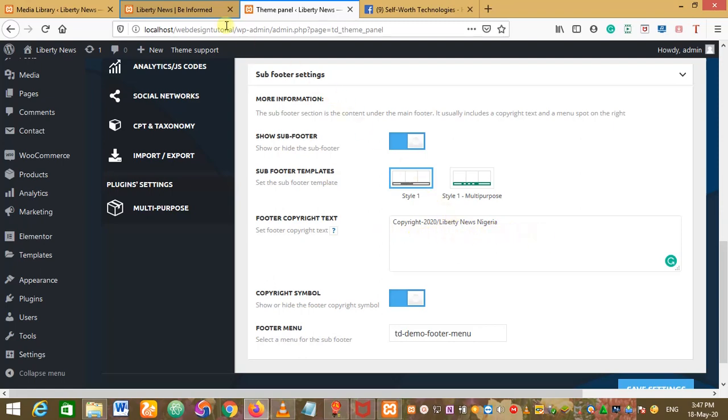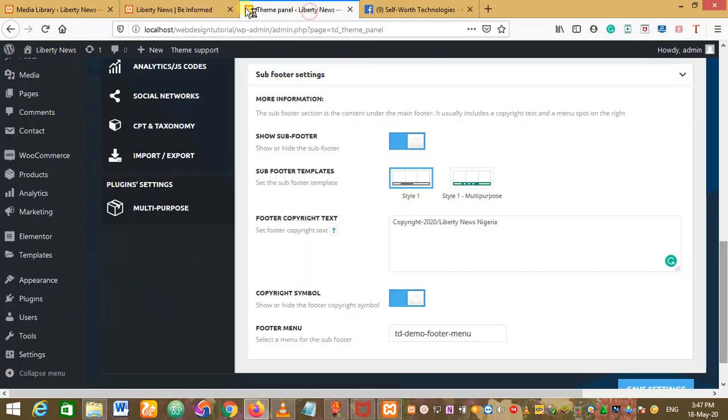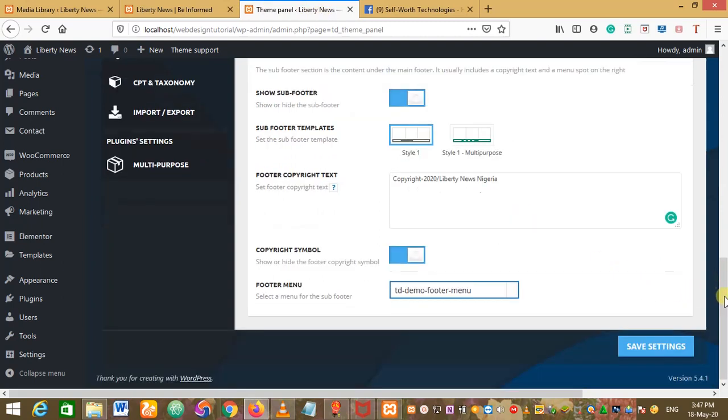That's what I want to be showing here. You can write anything you like. Then after that, the copyright symbol, if you want it to show, you can just click here.